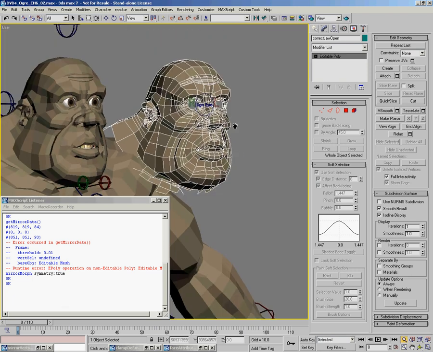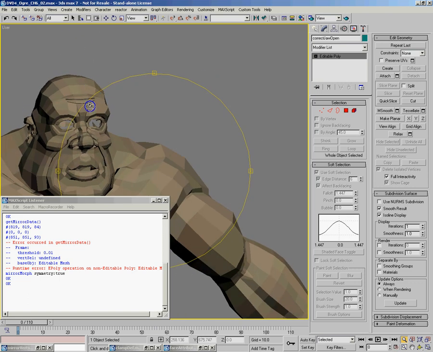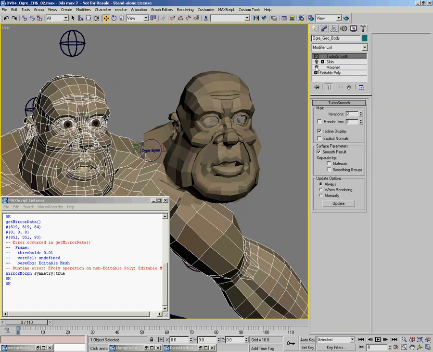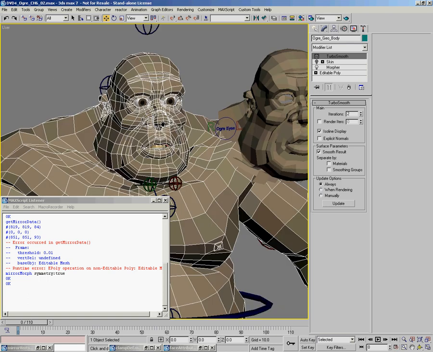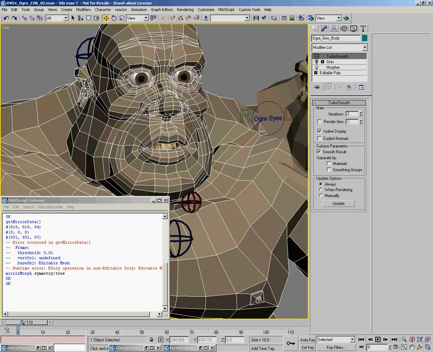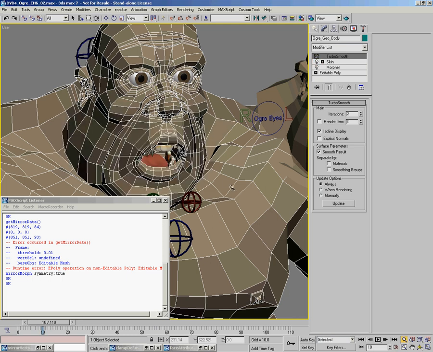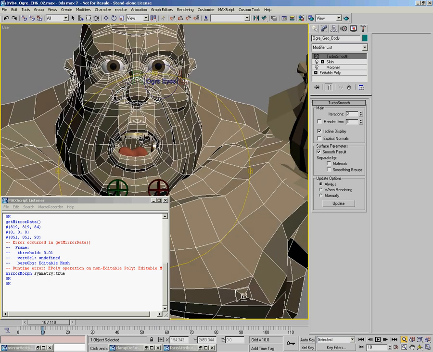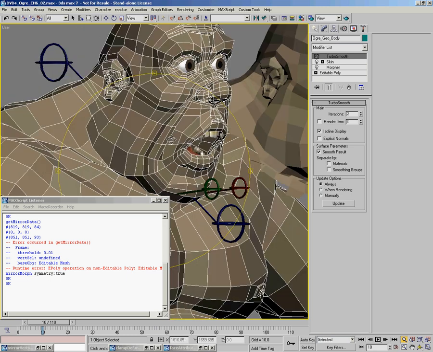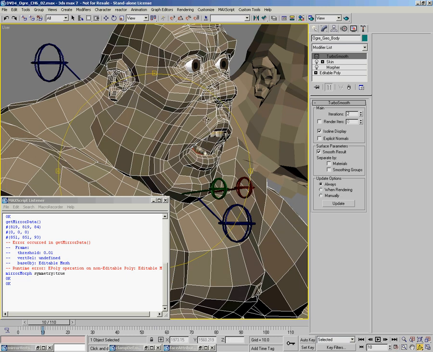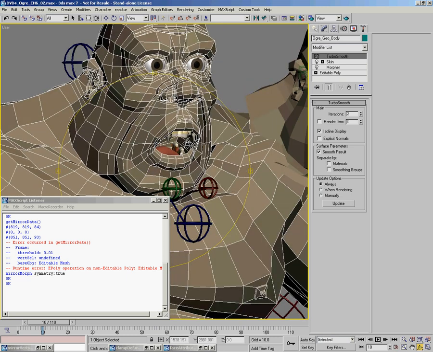Okay, so now that we've got that mirrored side, if we go back to our jaw open, and I'll just put it there and turn on the skin, you can see now that it's not crashing into the teeth at all. And that's exactly what we want. We want to be able to open the mouth and have it look like it's pulling down over top of the teeth and sliding over the teeth.